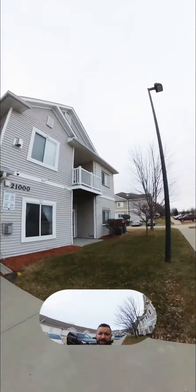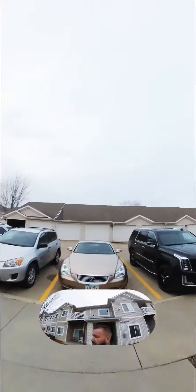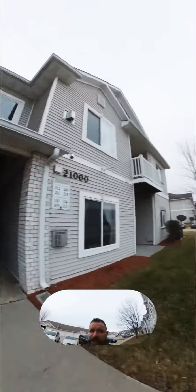Hello everyone, Brian Curtis here. I am the broker and owner of Attain RE, and I am showing you my new property that we're going to be putting live tonight. This is a condo in West Des Moines. We are going to have this one priced at $125,000 — probably one of the most affordable options you're going to get for a three-bedroom property in West Des Moines.